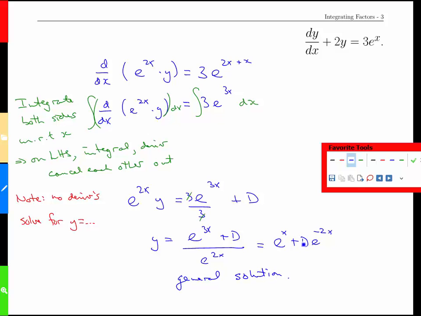There's a factor in there that we didn't control. We can choose it to be whatever we like, and that should give us a family of solutions that all satisfy the original differential equation. Now, it sounds like a smart idea at this point with a new technique to verify that what we have actually is a solution to the differential equation that was given.